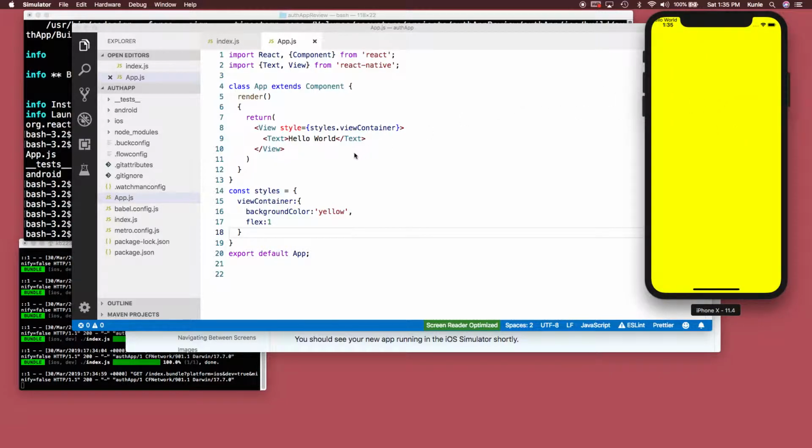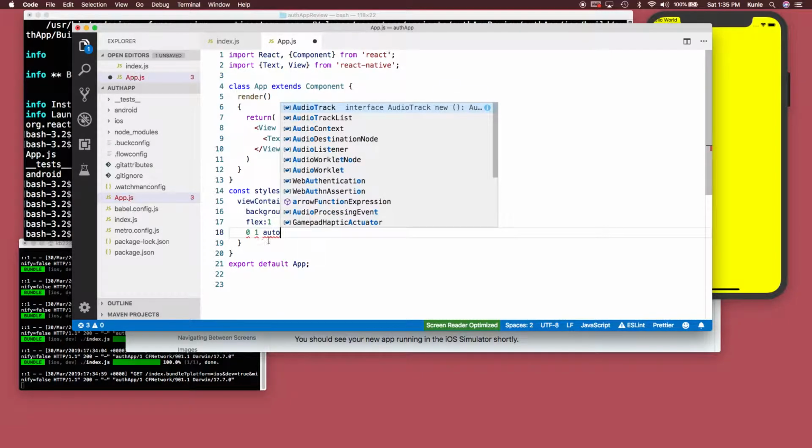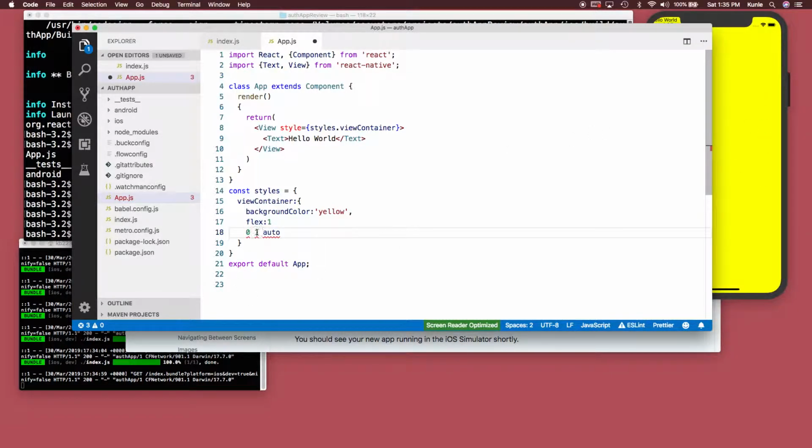Okay, beautiful. So flex 1, by the way, guys, is the same thing as me saying, I think, flex basis is 0, the shrinking, and then the width, whatever. There's a default value of 0, 1 auto, where auto is the width, and in this case it takes the full screen of the page, and 1 means is it shrinkable, yes or no. If you set it to 1, then it's shrinkable, and I forgot what the 0 is for, but I'll check later. That's not important now.